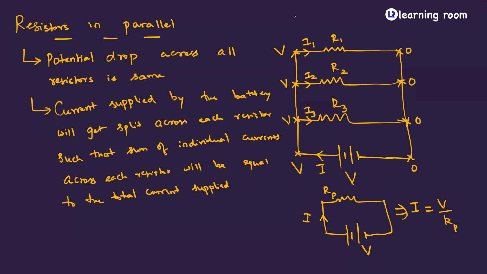Similarly, what is the resistance of an ideal voltmeter? It should be infinity, right? Meaning it should act like an open circuit. When resistance is infinite, current through it will be 0. That is how it should work, but it will not happen. If you see the actual practical voltmeter's resistance, it will be somewhere around 5,000 to 6,000 ohm. Means it will still take in some current. That is the reason why the potential difference and EMF are not the same.